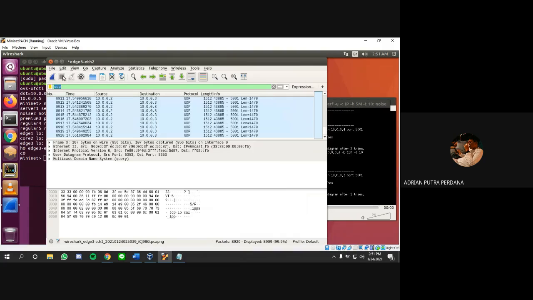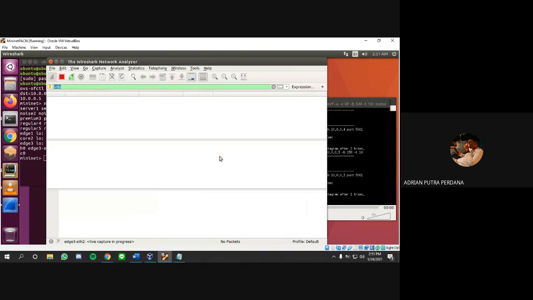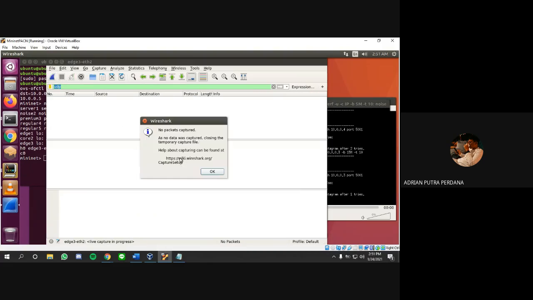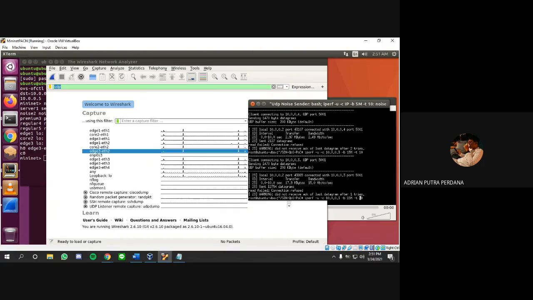We will continue to host 4 with the same traffic rate. We'll change the IP to host 4 and the Wireshark.